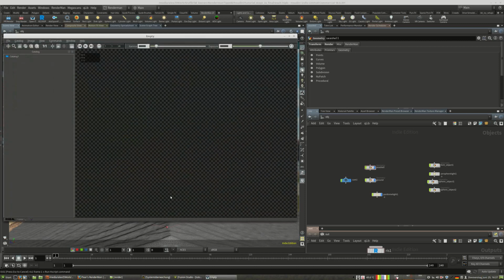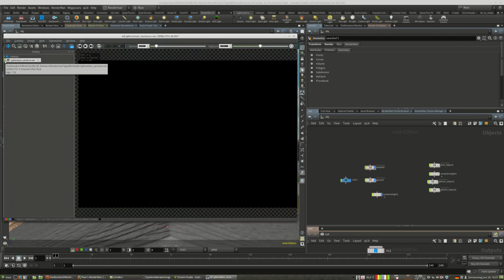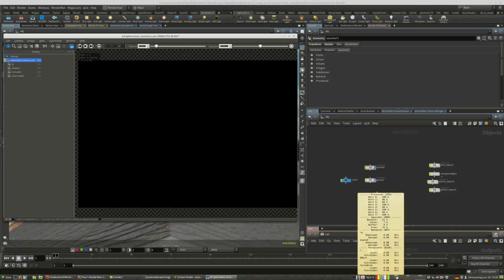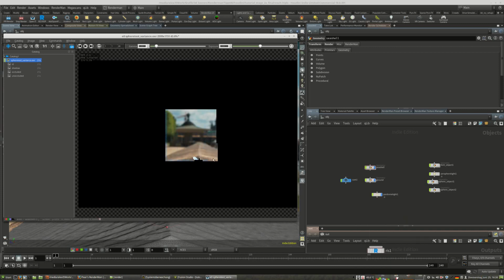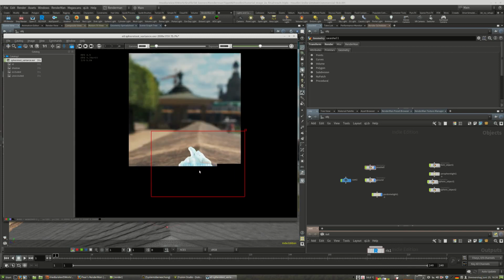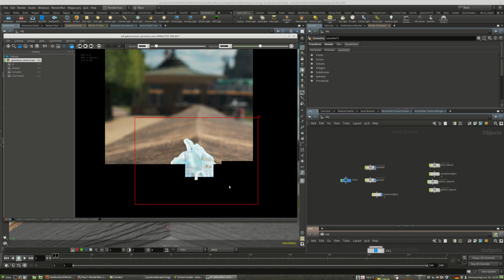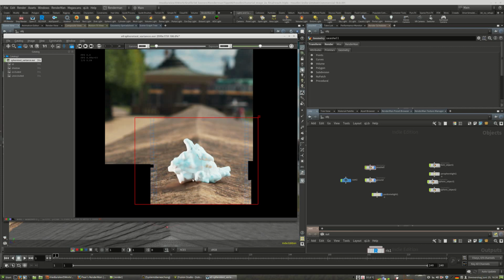And here we go. A lot of polygons need to be displaced. Here we have it. And the displacement is too strong. A lot. Yeah, it looks like marshmallow.